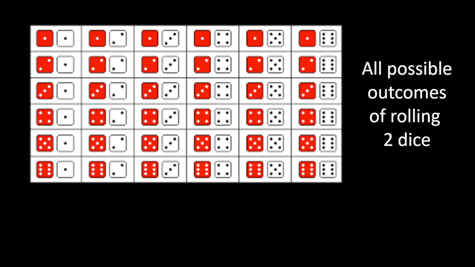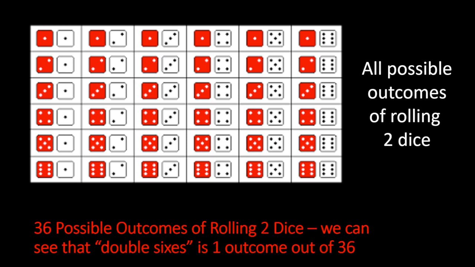So one way we could figure out the probability of rolling double 6s is to list out all the possible outcomes and combinations. So if we consider these 2 different dice, and in this case we could think of one being red and one being white, we could list all the possible ways that we could roll the 2 dice. So we could get double ones, double twos, double threes, on to double sixes, and any possible combination thereof. So you'll see that there are 36 possible outcomes, and double sixes is just one of those.